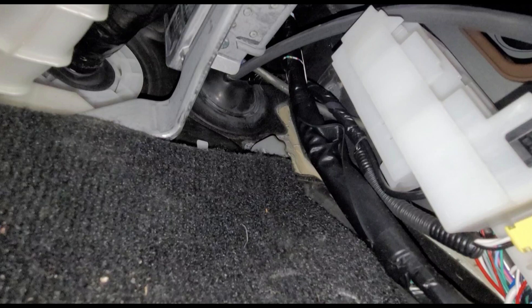Now here we're on the inside of the vehicle, and this is that same pass-through. You can see that black cable has come through, and later the red one will pass right through there as well. What I wanted to do to help keep this neat — especially considering the thickness of these two cables — is take them down through the channels that are in the door sills. The vehicle already has wire harness channels built into the door frames.